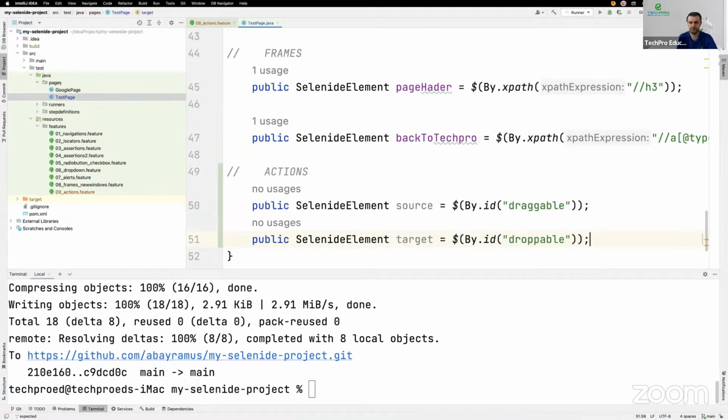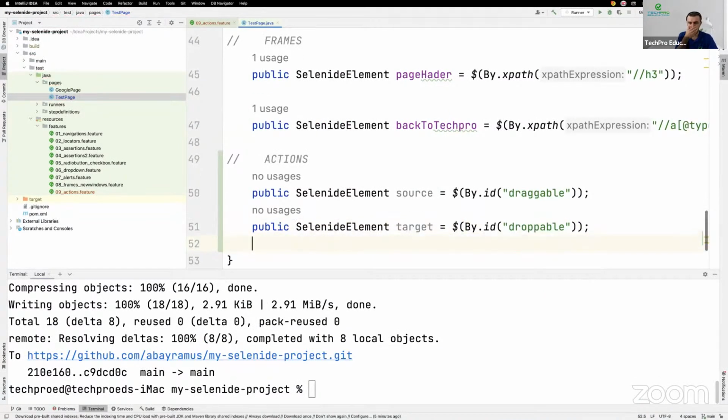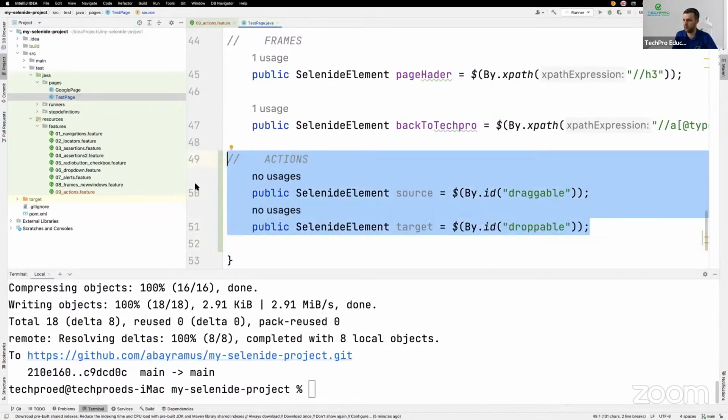There we go. So these are the two elements. Let me share from chat. Now we located our elements.